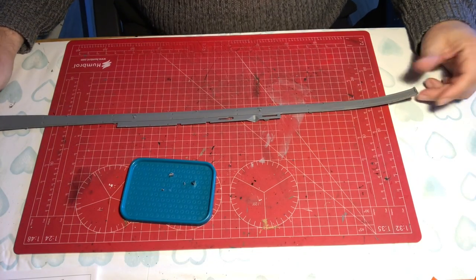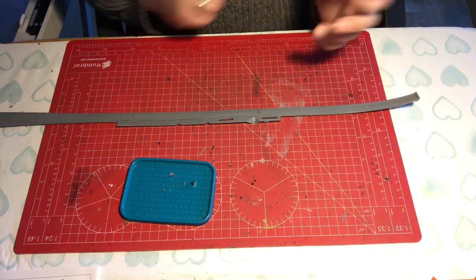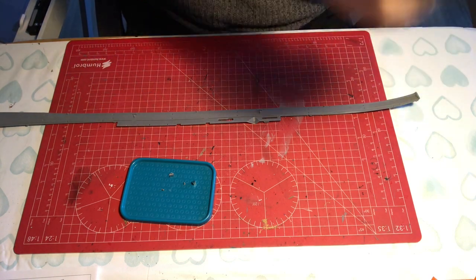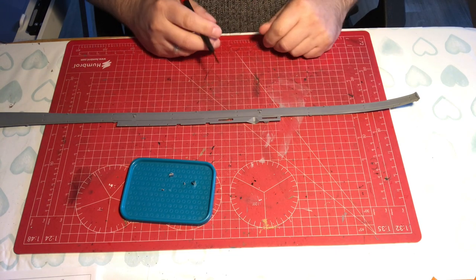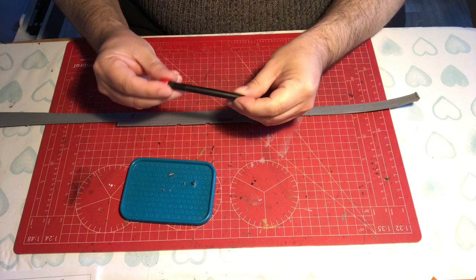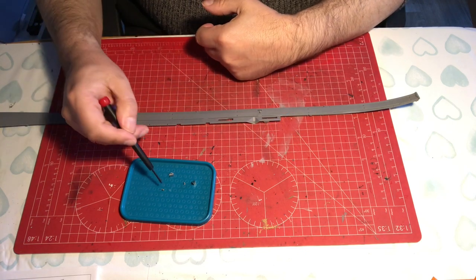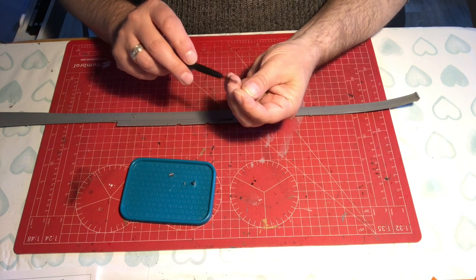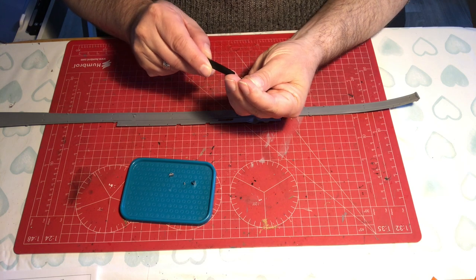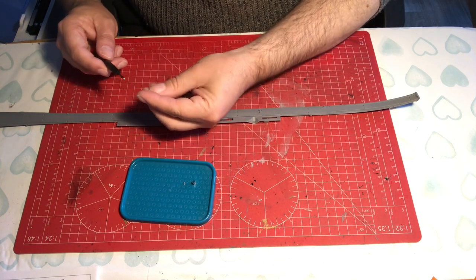Step two is about attaching these brackets, and that's the only thing that it's asking us to do in step two, other than cut that out, as we've already discussed. So this is the screwdriver that comes in the kit and is magnetized, which makes life nice and easy. This is a common mechanism used by Tamiya.